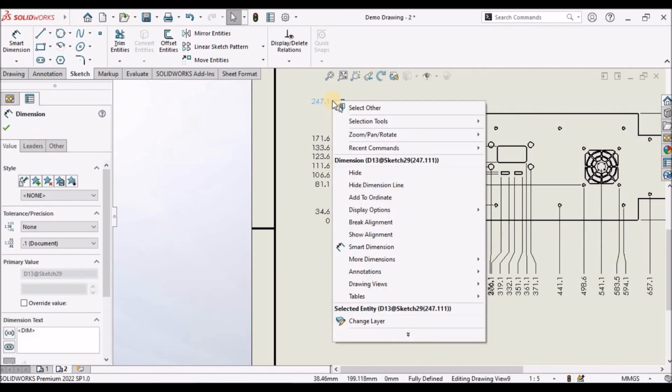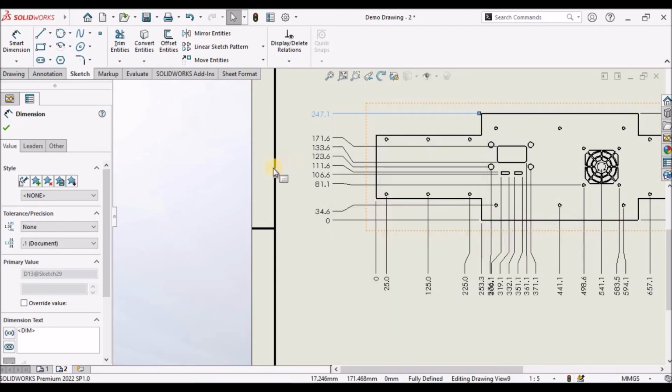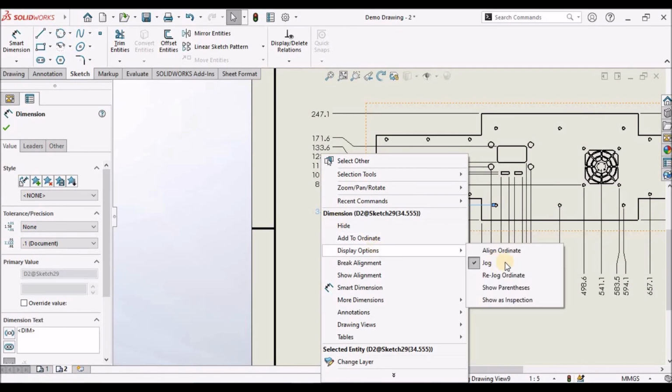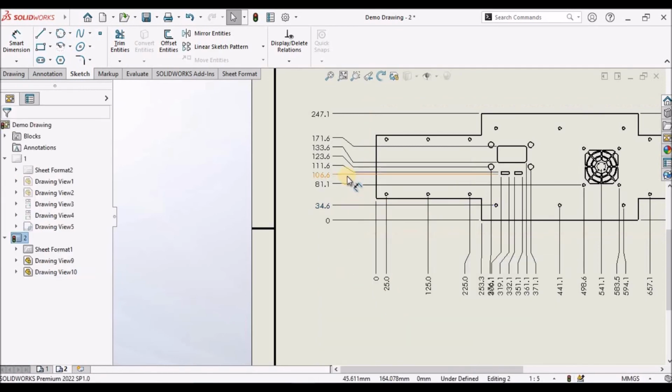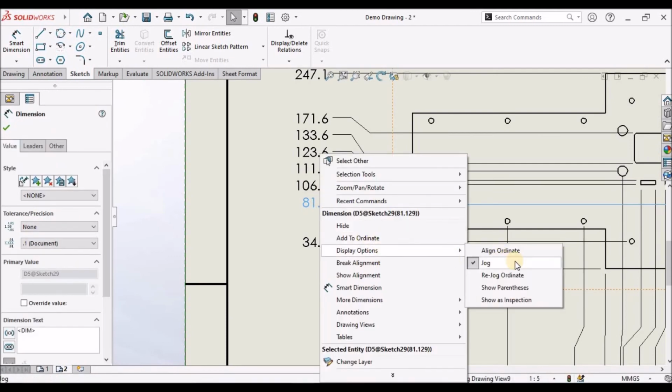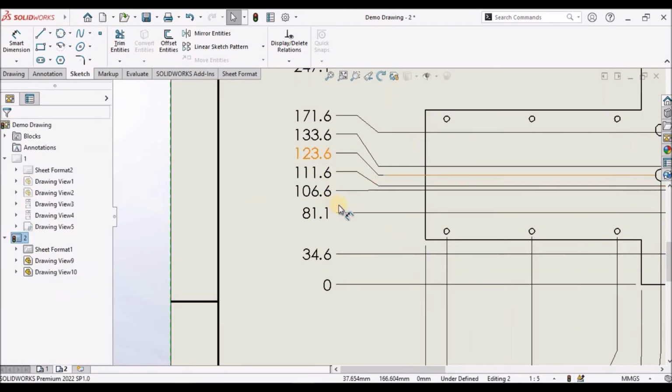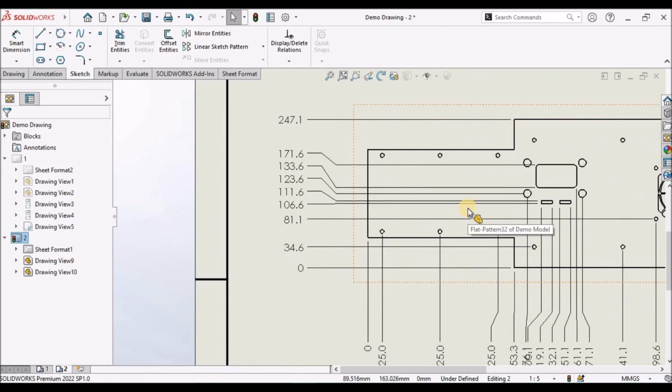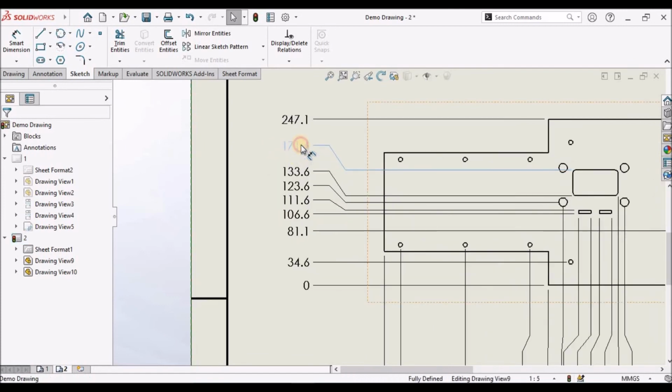See, here to remove this, we have to select, uncheck this jog. It becomes right click, display, uncheck this. Here also remove this jog. Now we can rearrange the dimension.